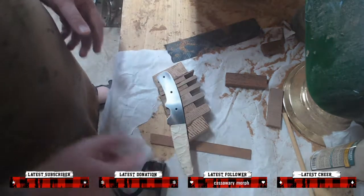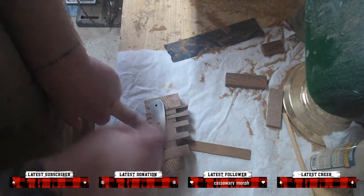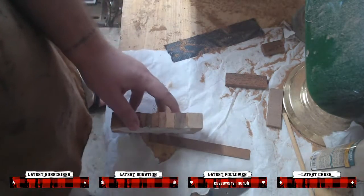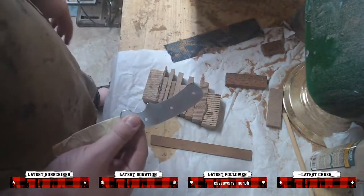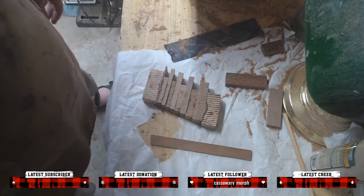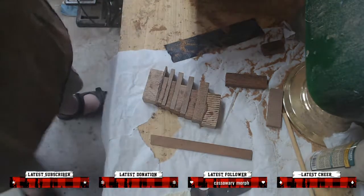Tomorrow, if I have time, I will stream again to cut the outline of the knife handle out of the whole piece, and then we'll cut it here and epoxy it on this. We'll let that stay overnight, and then the next day we'll be shaping and stuff. So 4 days it looks like. But let's get started on cutting.